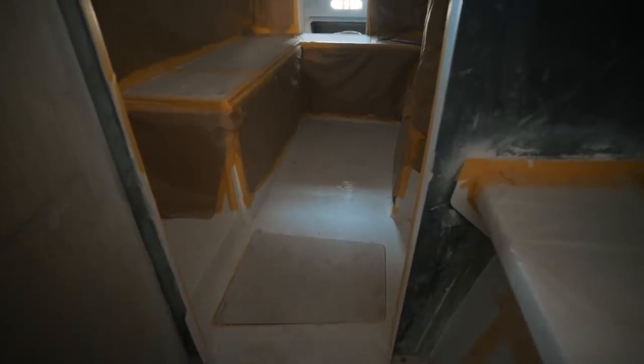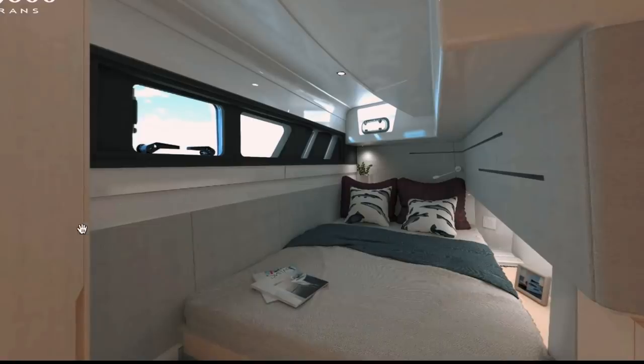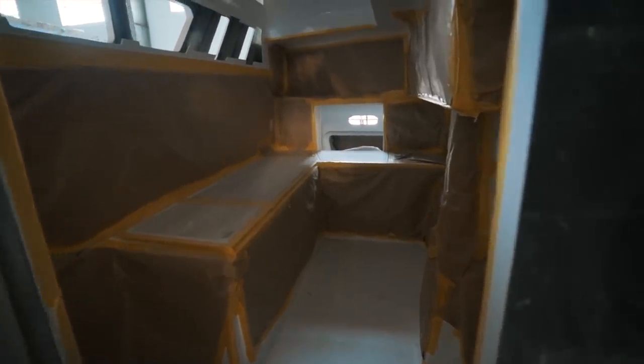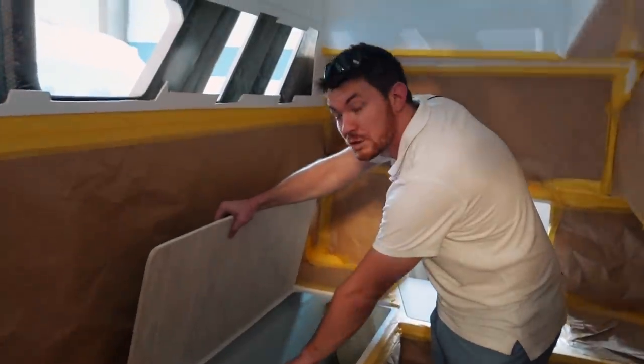So this is the aft cabin. As you can see, we've got a full width double bed. Yep. Back here, we've got the center panel removed now, but as you go through, you've got access to the side. So this actually forms part of the engine bay. This is where the hot water tank will be stored.